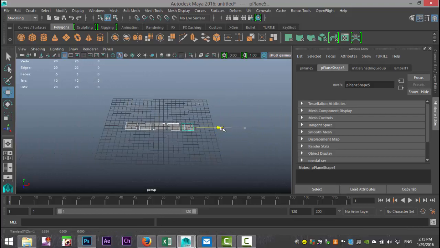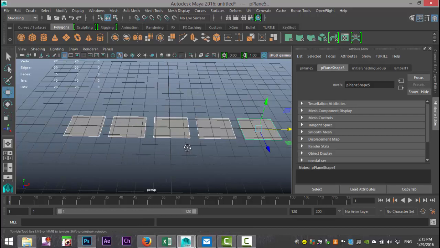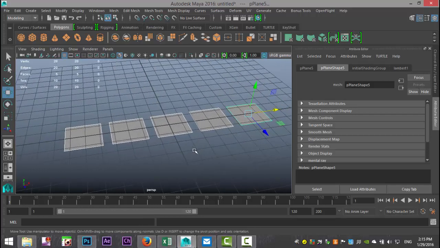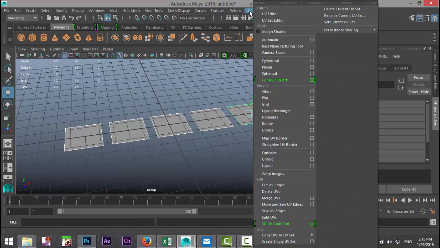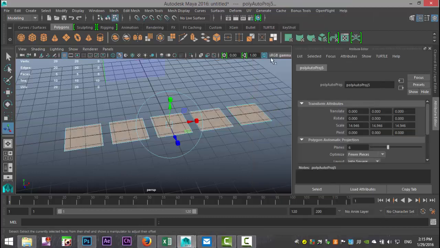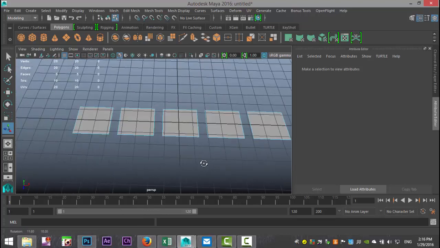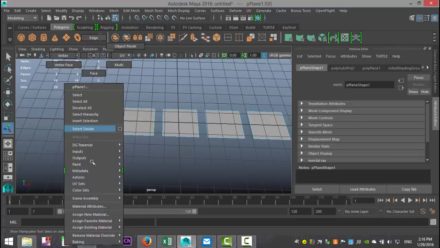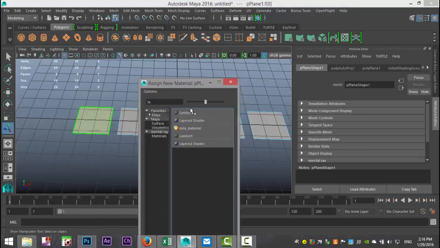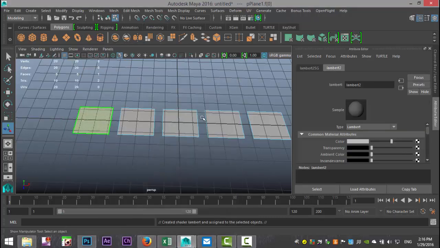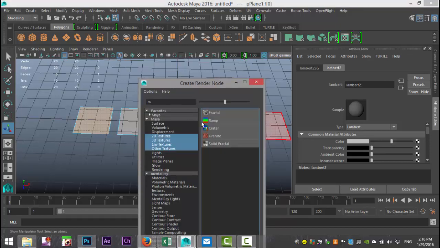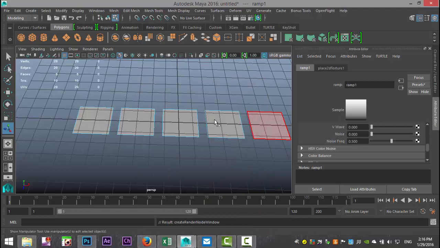Now it's important when you apply ramp shaders to make sure that your objects are UV'd properly. So with all these selected, I'm just gonna go to UV and automatic, considering that these are pretty basic, all right? So we're gonna start with object number one. If we right click and go to assign new material and we take a basic Lambert, we now have the option to go into the color section. And instead of changing the color here, we're going to hit the checkered box and we're going to look for ramp. So that's this guy right here.